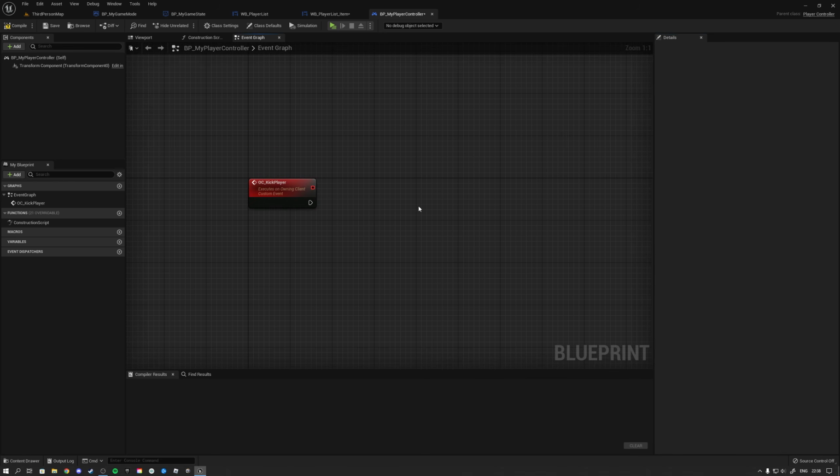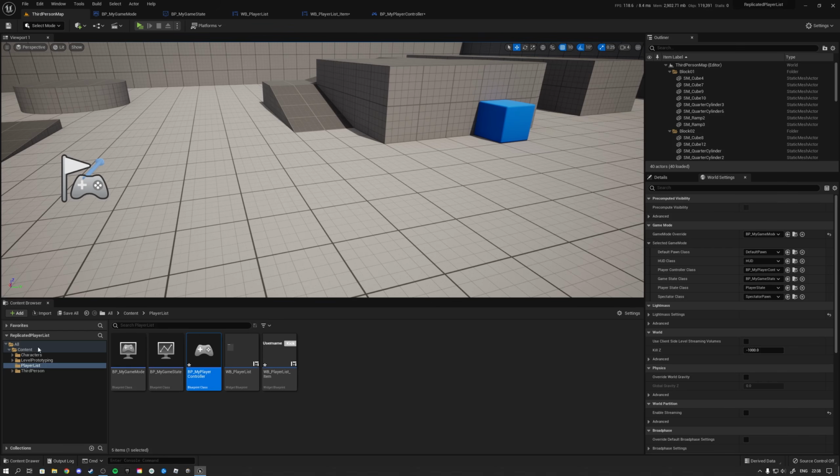And as soon as this event gets called for you, we want to disconnect you from the match. So if you are in a certain map, we want to get you into another map. And if you're using sessions, you also want to destroy a session at that point. And maybe you even want to create a loading screen. So the way that you would do something like that is that you would do open level by name or object reference. And then here you would basically go to your main menu, if that's one of the levels that you have, of course.